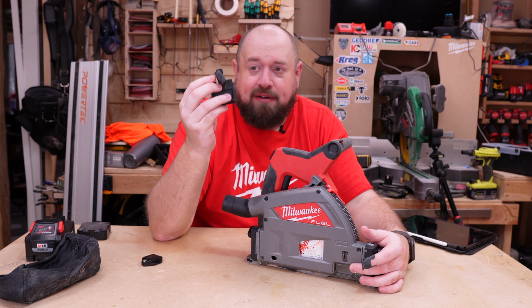Now, having those connectors is going to make the track long enough. It may not ever be quite as nice as having a single piece of aluminum that is going to give you nice rigidity there. So just keep that in mind. And then obviously they do have different accessories for it. As I mentioned, I've ordered some clamps to be able to clamp the track down, so there's no chance it moves around when it's on your material.